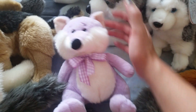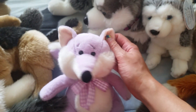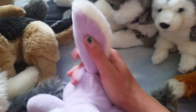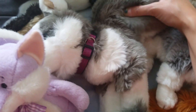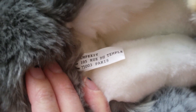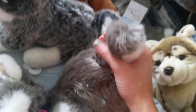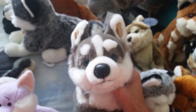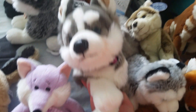I actually got this husky plush for my friend too, that I was just going to incorporate in the video, because I love purple foxes - he's so cute. Then I got this husky - she has a purple collar on. I'm not really sure what the brand is, I'm guessing it's an Impexit husky. She's from Paris, so adorable, and she resembles the Unitoys husky, the big laying one.